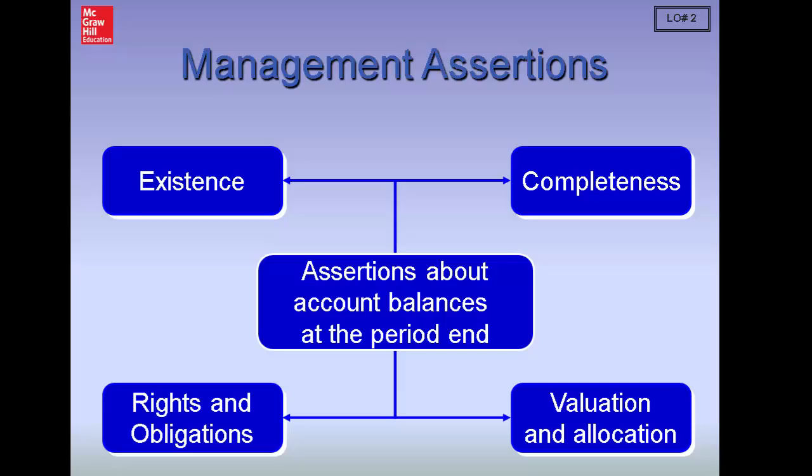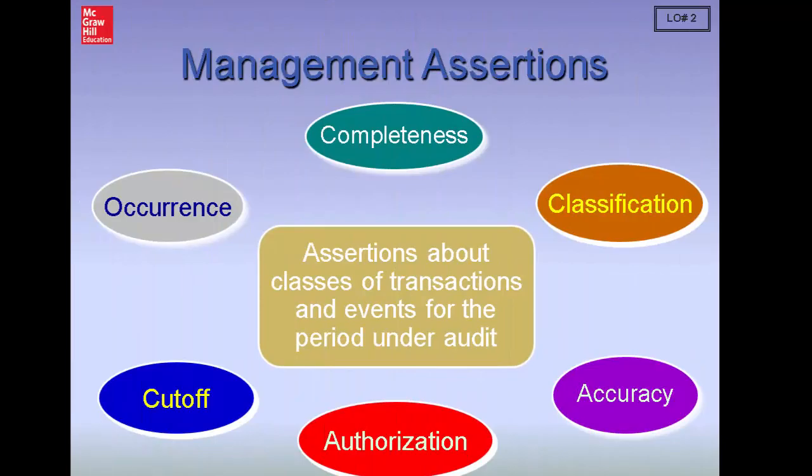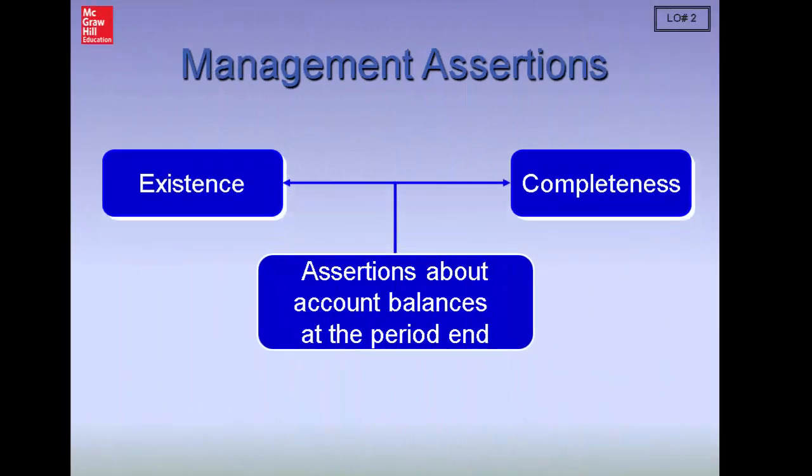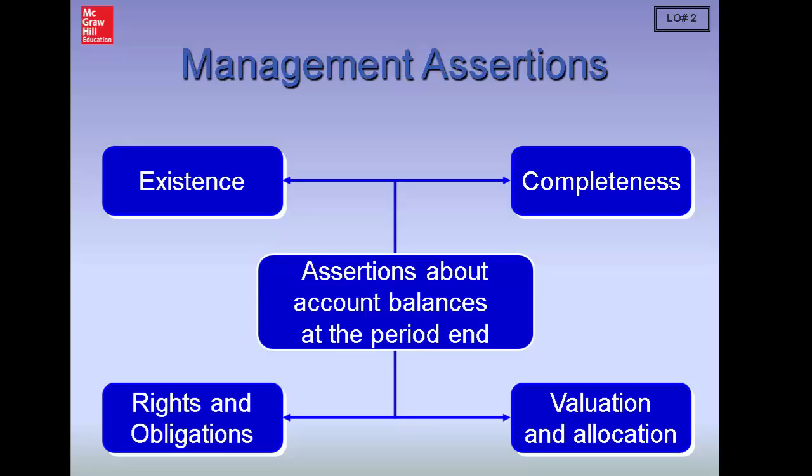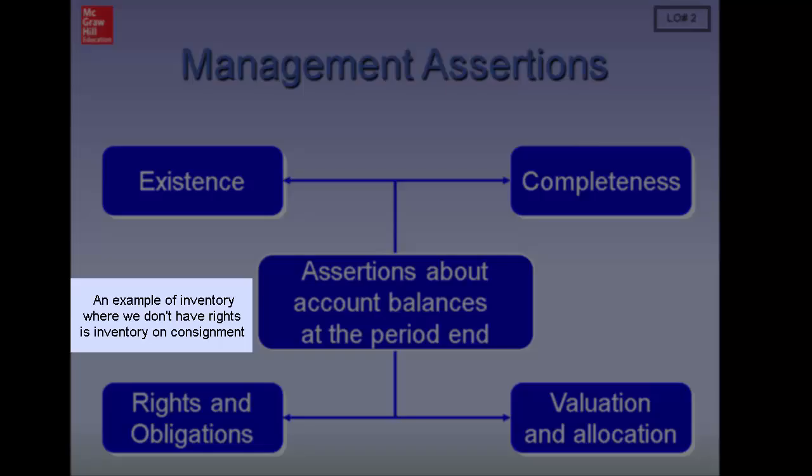Now you notice in the balance sheet that we use existence and completeness. I'll go back one slide here, and the same concept occurs related to occurrence and completeness related to transactions. So they are the two concepts that relate to transactions as well as account balances. Rights and obligations, we certainly are concerned with the items on the balance sheet that we actually have a right to these items. As an example, inventory may be there, it may exist, but we may not have rights to these. Maybe they belong to someone else.